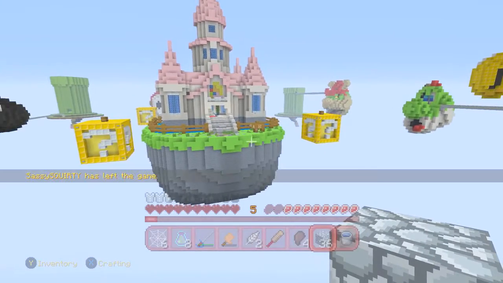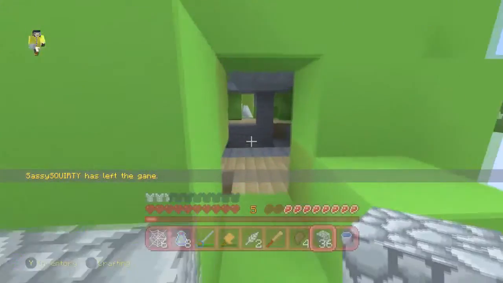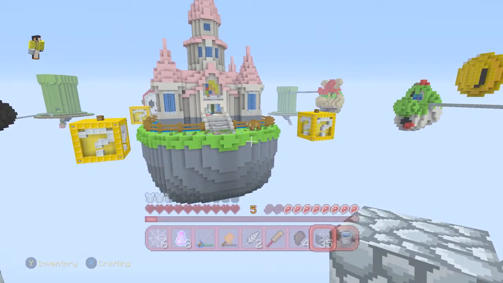Who is it? Who was it? Who tried to shoot me off? It looks like Sassy Squirt is having a bunch of problems in this game. Who tried to shoot me off? Somebody did. I saw the arrow, and thank goodness they missed.